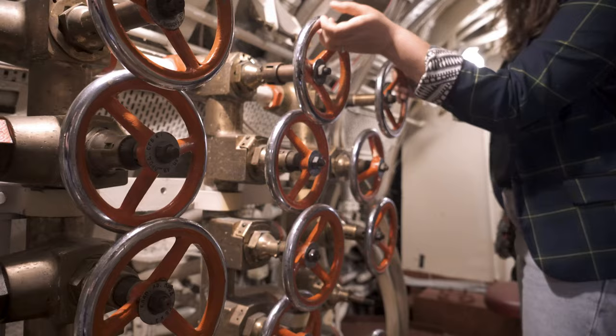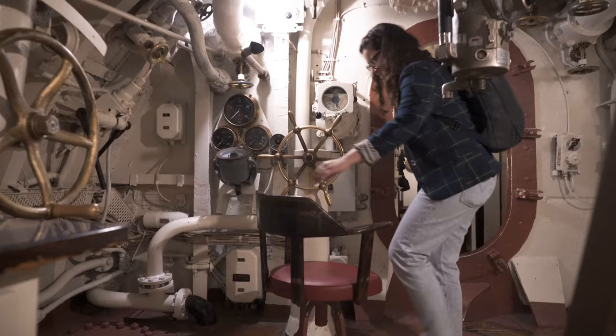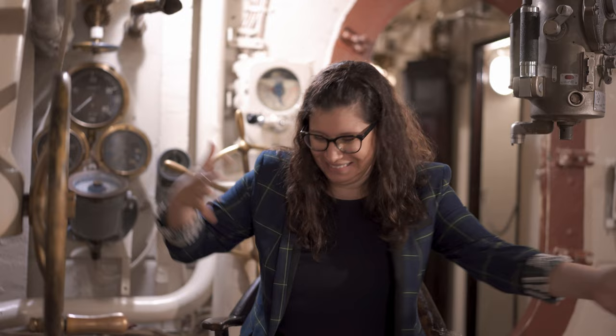How do we get in? The vessel is in excellent condition, which makes it super interesting to explore. And how many times can you actually say that you've been in an actual submarine? I'm so pumped and buzzing right now. Definitely, definitely worth the visit alone. Yep. And now, back to being captain.